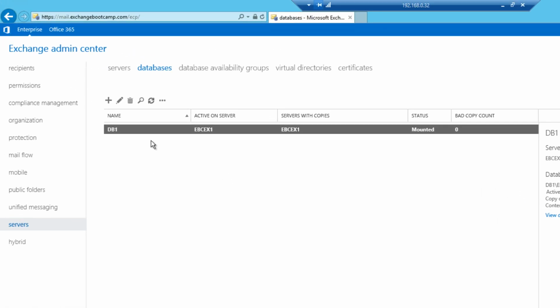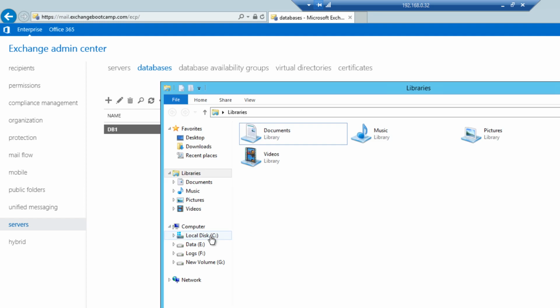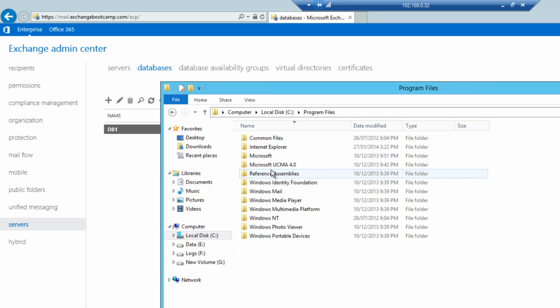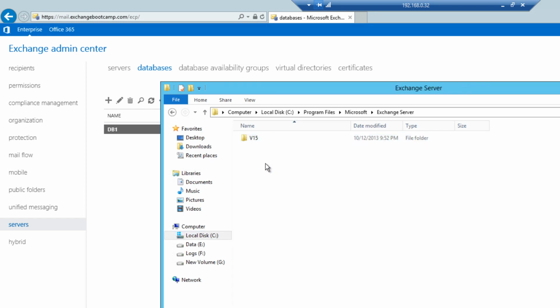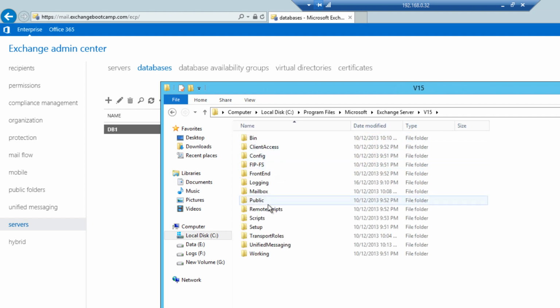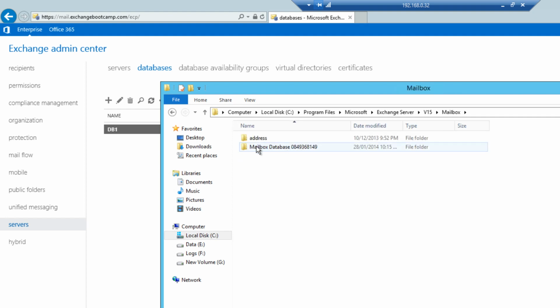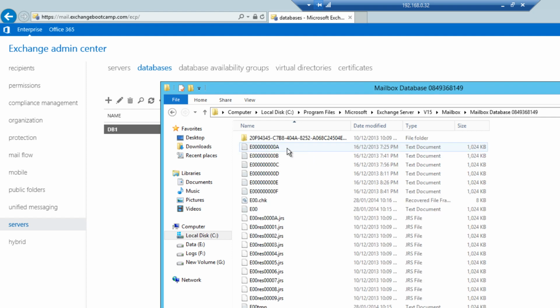Now the other thing I'm concerned about is that this Mailbox database exists within the Exchange program files area. So by default it just gets placed in the C drive where we installed Exchange. So we get a Microsoft Exchange server, Mailbox, and there it is sitting in that Mailbox database, and that same randomly generated number.